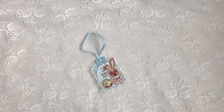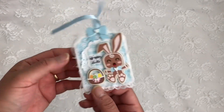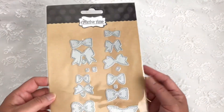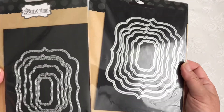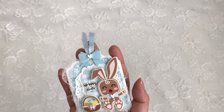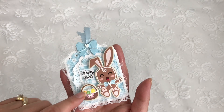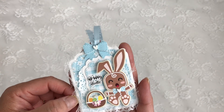Last but not least, I made a super cute Easter tag. I have 'Your Somebody Special' on the back and another little sentiment on the front. I used the tag frame dies and tag frame layers, mini bow dies, and my go-to etude fancy frame dies and etude fancy frame layer dies. I used another heart clay piece from Lady Craze Shop here and here. I have some cheesecloth, a paper doily, some lace, and another ribbon at the top. I popped up the bunny and the basket, and also used a tiny little clay bow at the bottom — that's from Sue Ann.